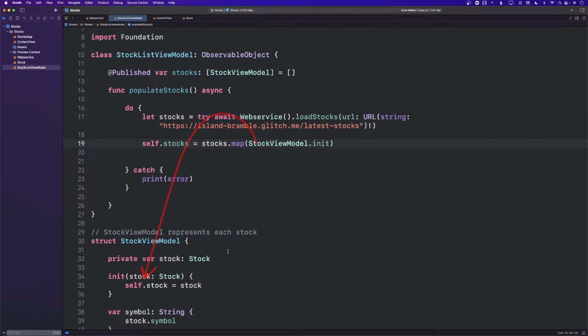So in the end, we will end up having array of stock view models.